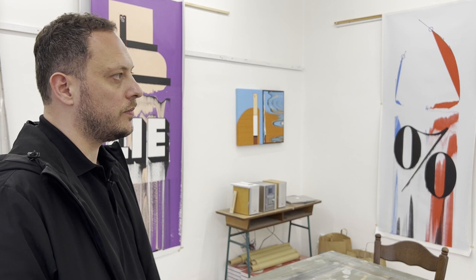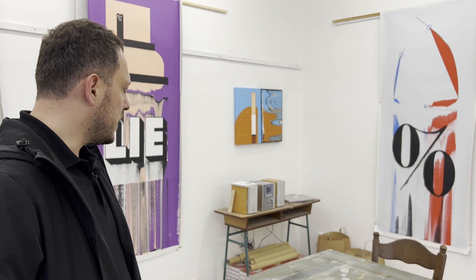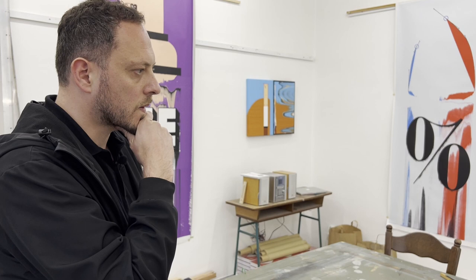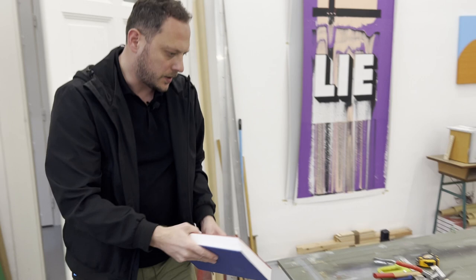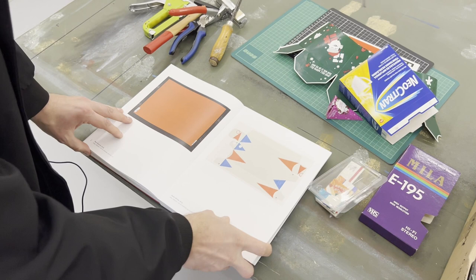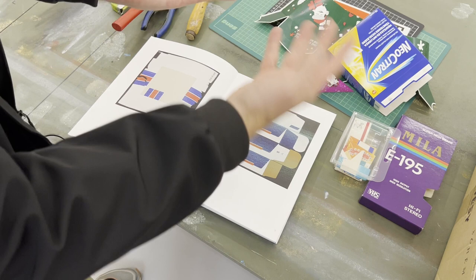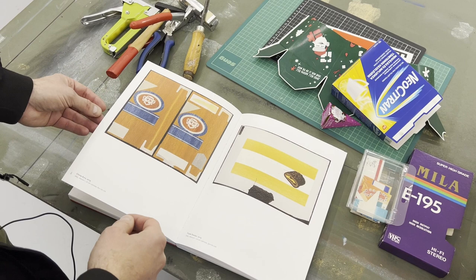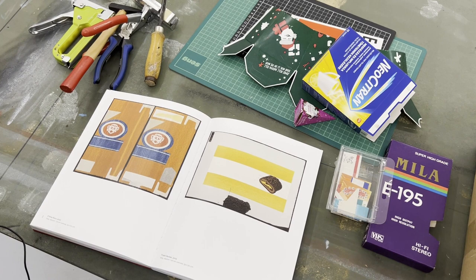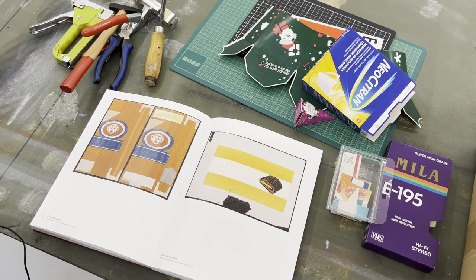I made a show at the beginning of this year where I only showed paper collages. It was a very fun process, a new thing for me. I used to paint unfolded wrappers before — I can probably show you in the book. So that was 2015, when I made this kind of paintings. As you can see, these are unfolded packaging — that was the subject matter. What I did more recently is to use the real material, and that was a totally different way of composition.